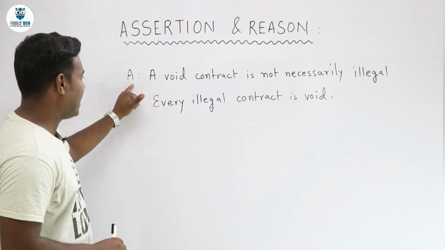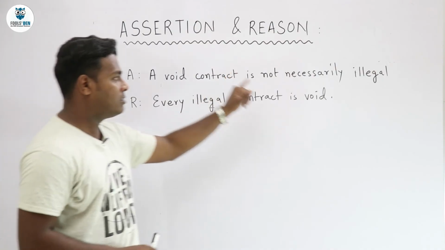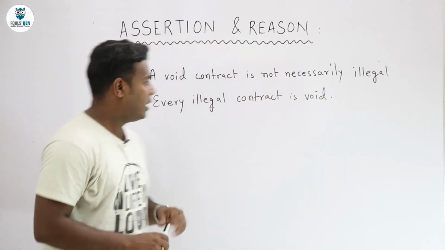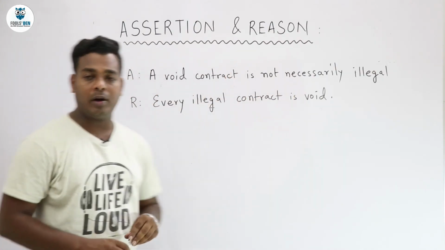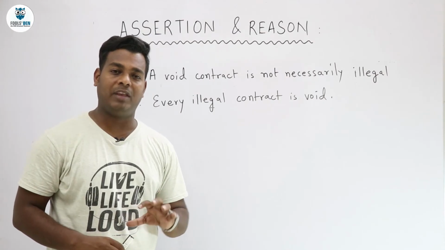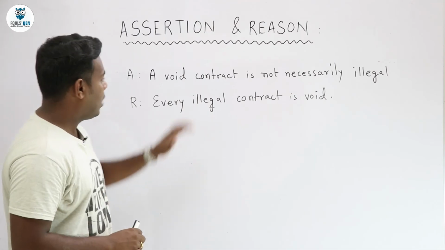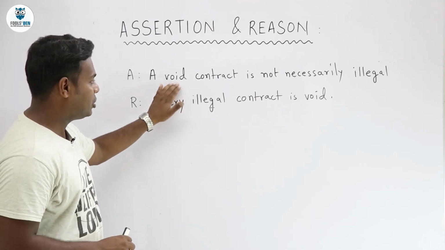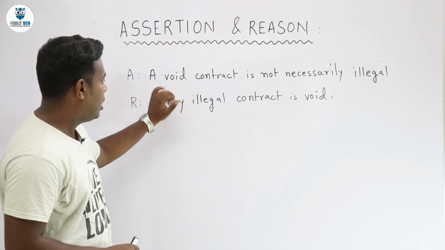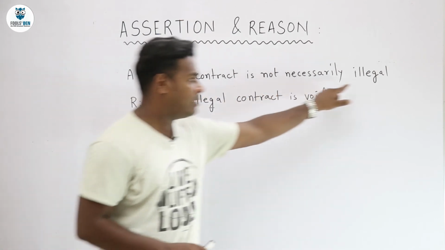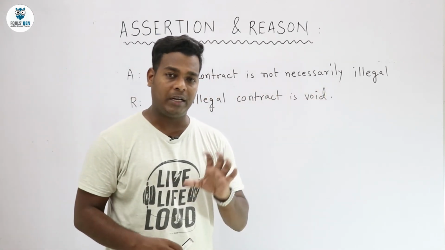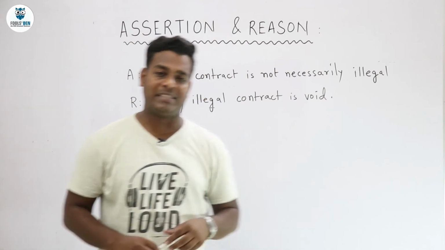So the assertion says that a void contract is not necessarily illegal. Now, what is a void contract? A void contract is a contract that does not have any value anymore in the eyes of law, right? So I would say that this assertion is true because not every void contract is illegal. Sometimes a void contract may also be legal. I'll give you an example.